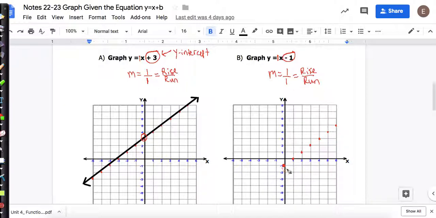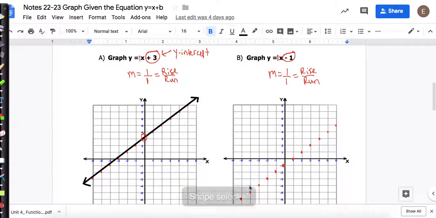Now I can go in the other direction. So down -1 over -1, and remember 2 negatives makes a positive. Down -1 over -1, and keep going down -1 over -1. You can do one more, but my screen doesn't allow me to do that.